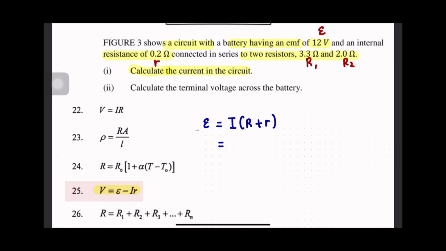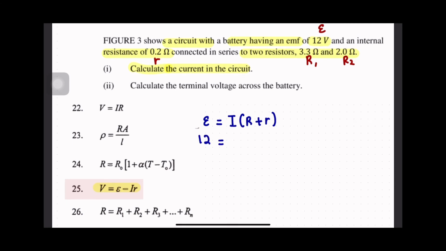So kalau nak cari current flow, okay, EMF 12. Current nak cari R besar 3.3 plus dengan 2.0 and then plus dengan r kecil. Maksudnya kena consider semua R lah. r kecil dia 0.2 ohm. Macam tu. So I sama dengan okay, 3.3 plus 2 plus dengan 0.2. So means that 12 divided by answer. So you akan dapat 2.18 ampere. Okay, sebab dia adalah gabungan antara internal dengan external resistor.